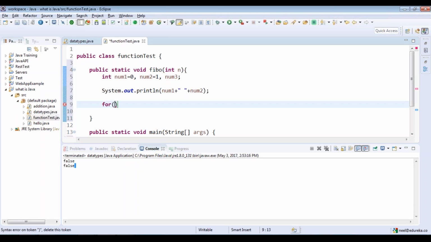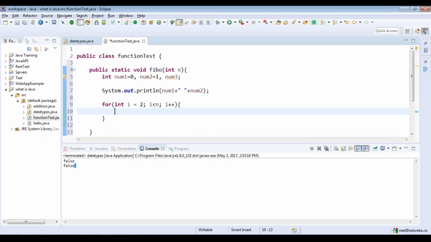Now just look at the syntax and how it works out. We'll be talking about the loops in our next session. So let's say int i equal to 2, and my i has to be less than the value of n that is taken. Finally, you have i++. So this is what I was telling Deepthi, where we are using the unary operator. This basically helps you increment the number of times the loop has to get executed.